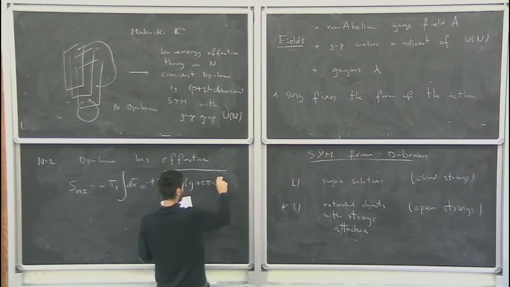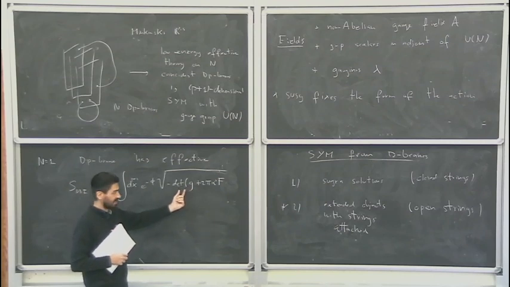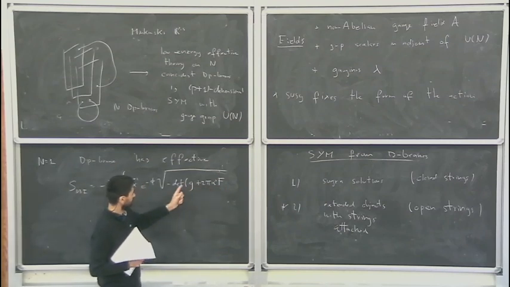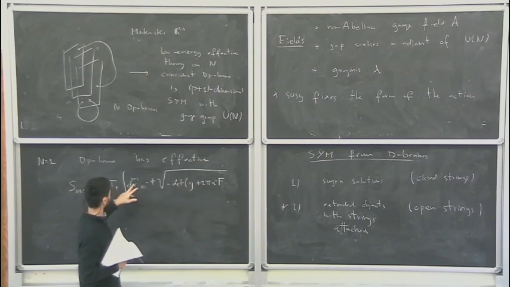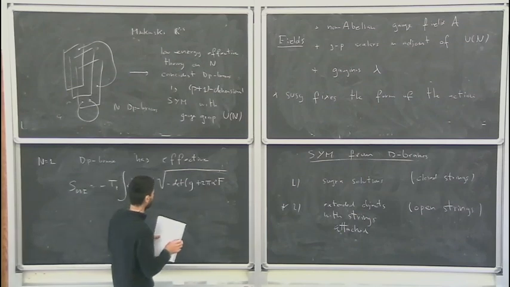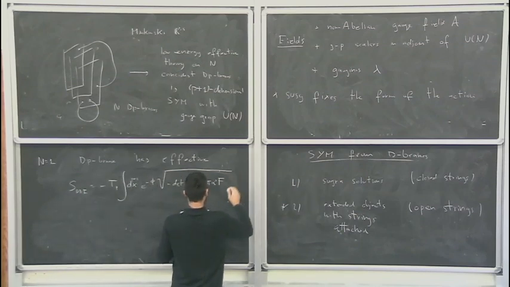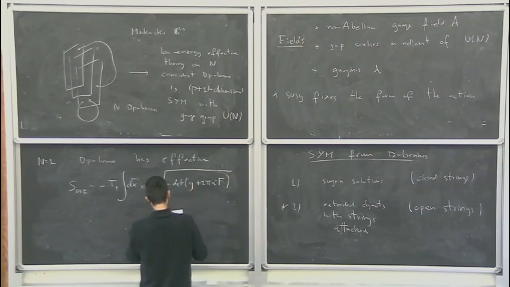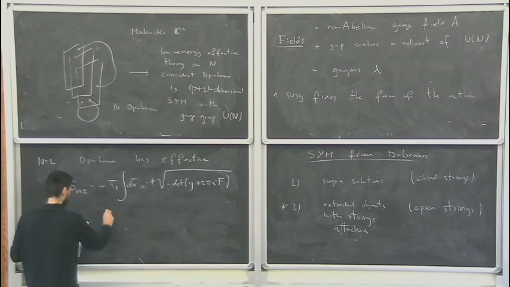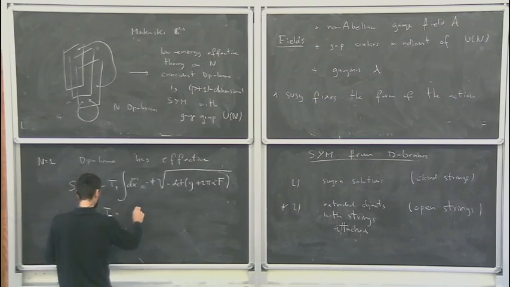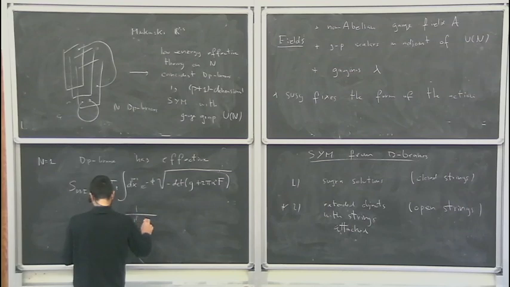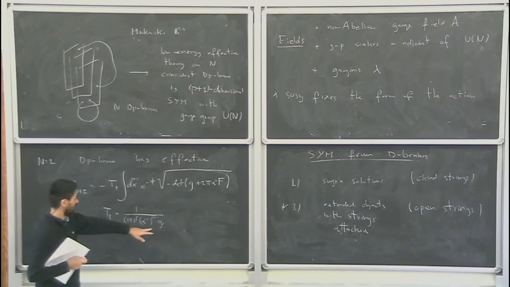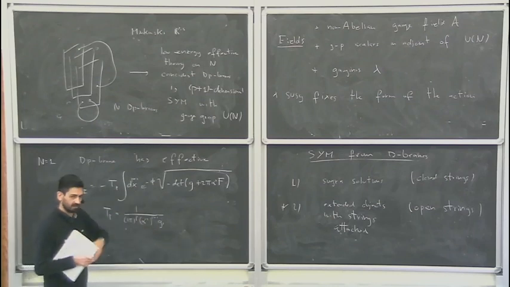So I can sum G and F. So here I'm taking a symmetric matrix and summing an antisymmetric matrix. So the total will be a matrix with p plus 1 times p plus 1 entries and I'm taking the determinant of this matrix. Now, T_p, the tension of the brane, can also be derived from some string theory computations, and is given by (2π)^(-p) α'^(-(p+1)/2) times 1/g_s. Again, this is in the convention where I put g_s explicitly in front of the constant part of the dilaton in front of the action.